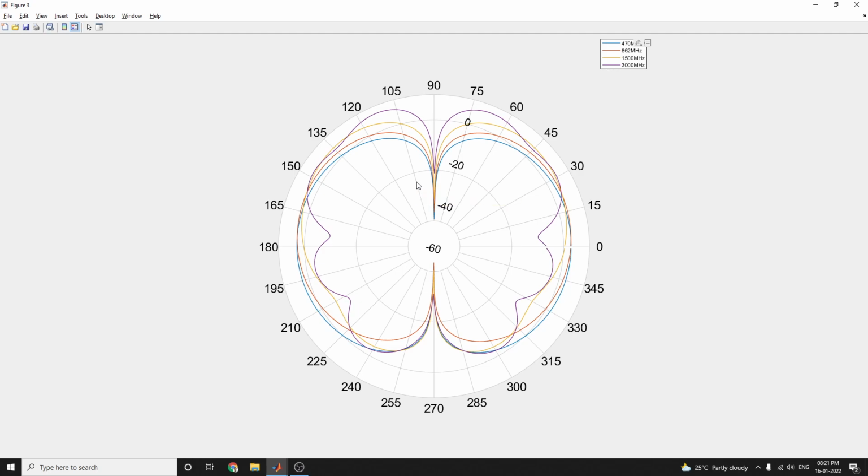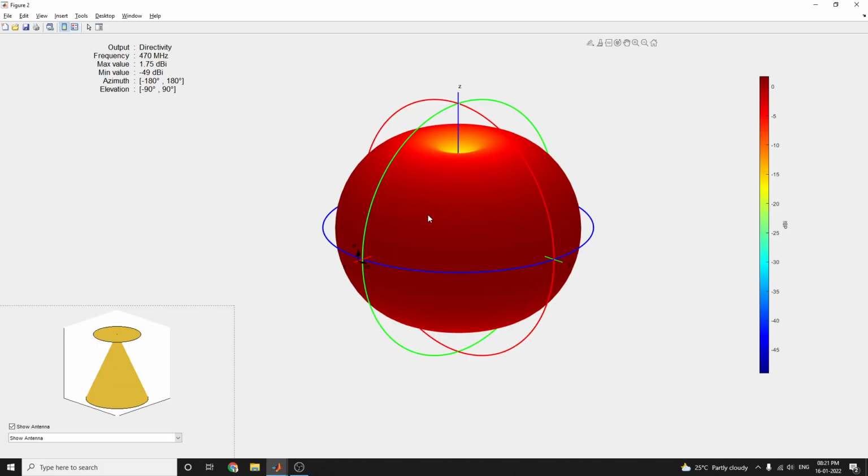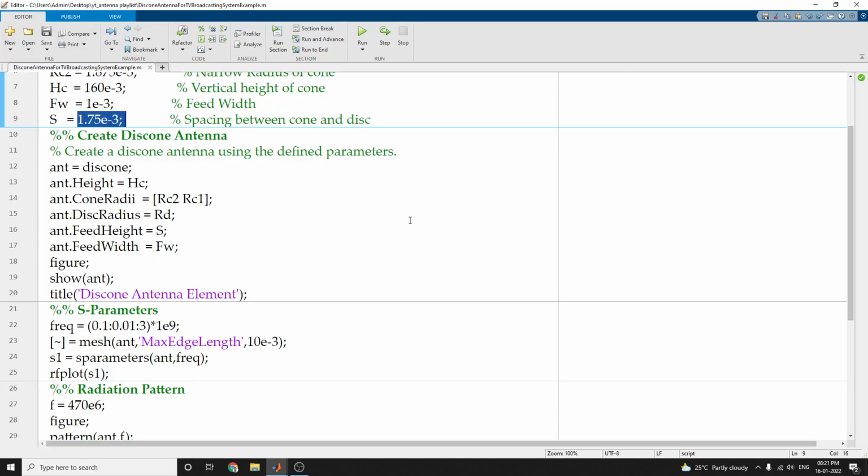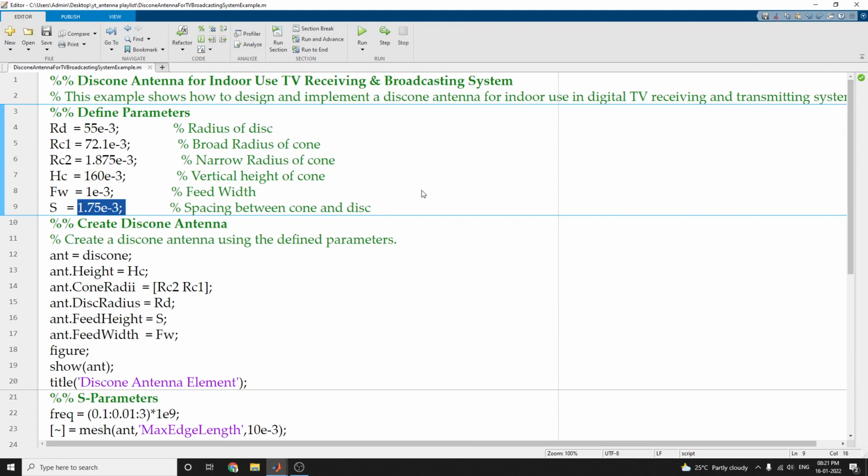The antenna provides matched bandwidth below minus 10 dB of return loss between 460 megahertz and 2.3 gigahertz, and it also provides an omnidirectional radiation pattern within the considered TV band from 470 megahertz to 862 megahertz. So this type of antenna can be used for indoor TV receiving and broadcasting systems.